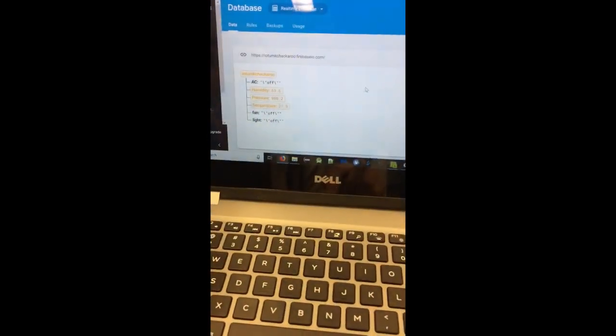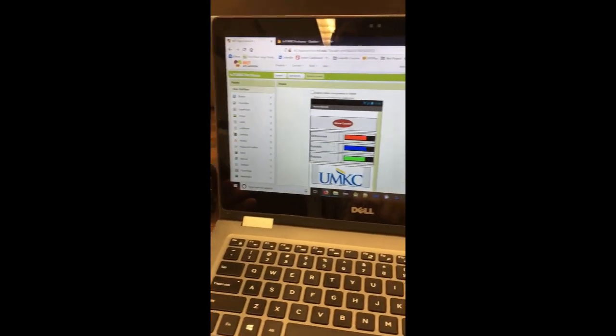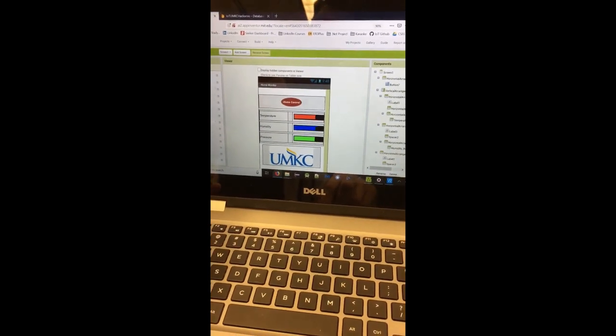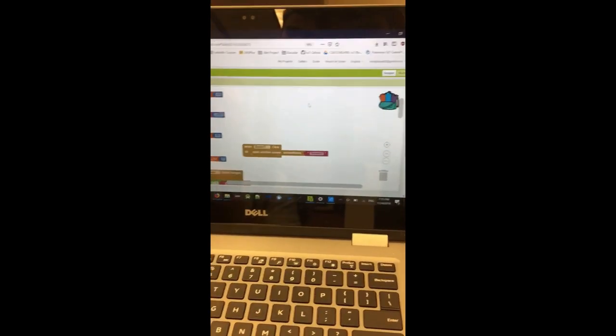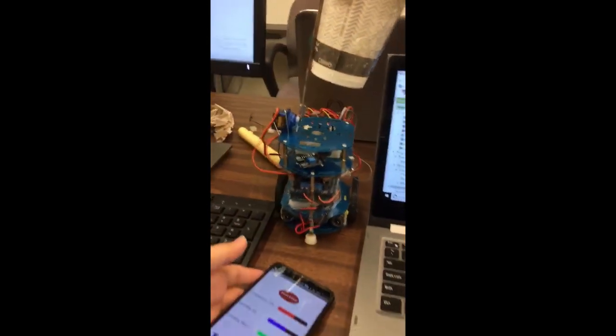You can see our database here. We upload everything to Google Firebase, pulling down data in real time to display it on the screen. You can also see our development process. In favor of development speed over customizability, we decided to build the app using MIT App Inventor rather than Android Studio.